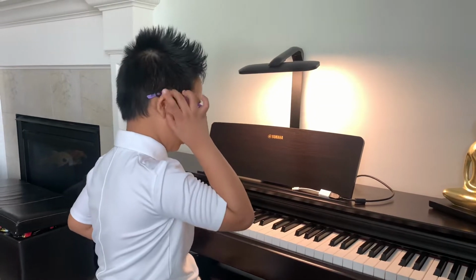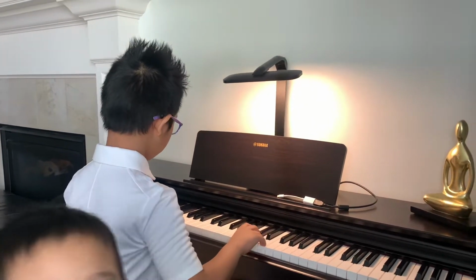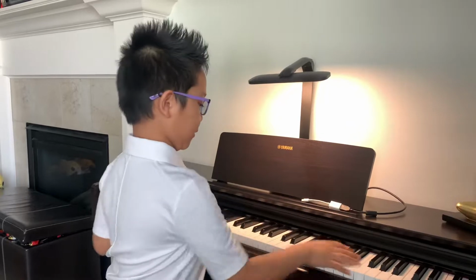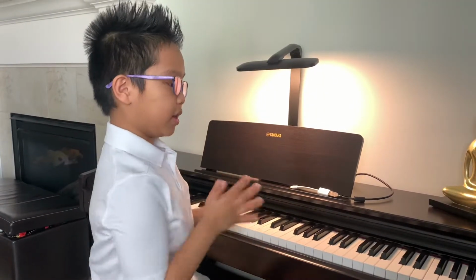And then here's part two. Okay, so I'm gonna be playing Fur Elise two parts. And it's just gonna be playing one of Fur Elise two parts three times. So stick around, since we're gonna be playing Fur Elise.